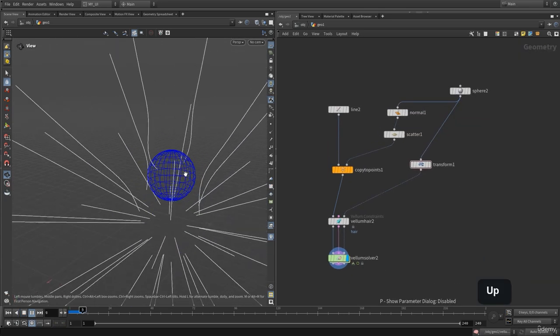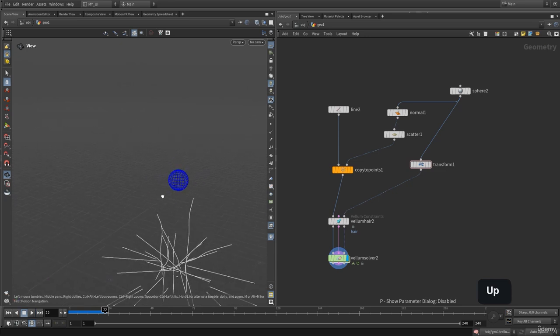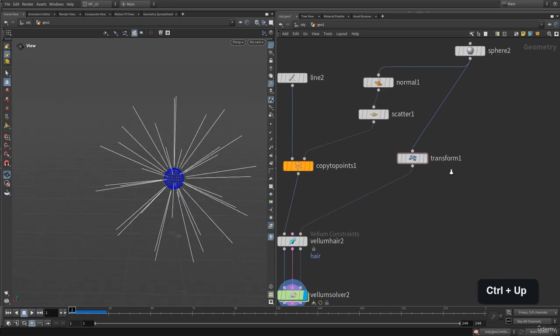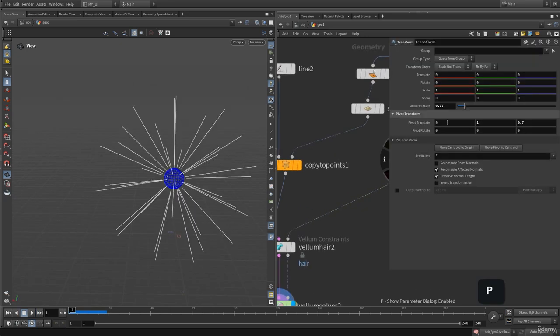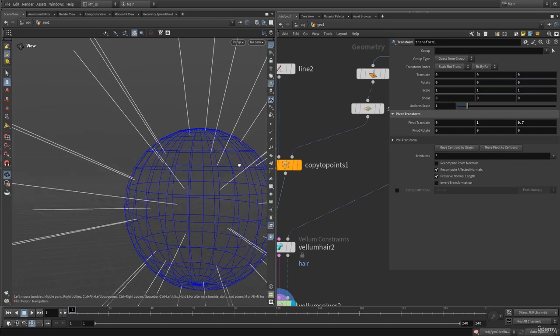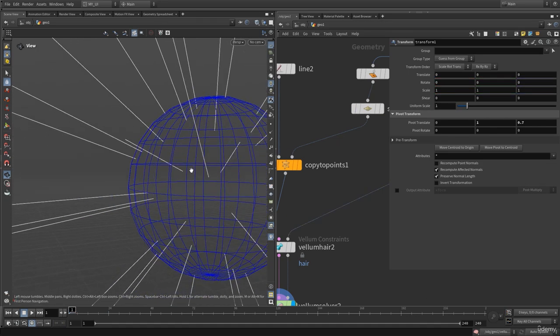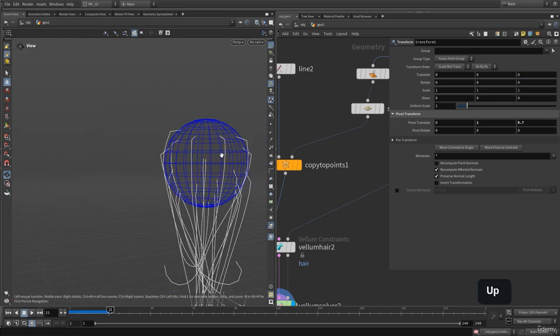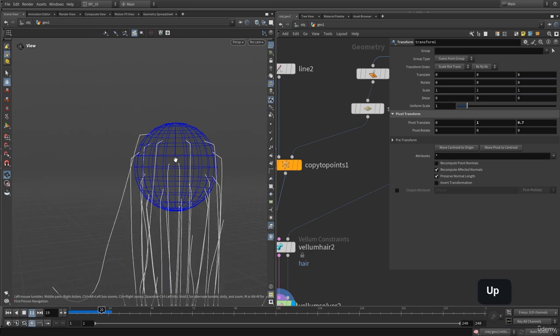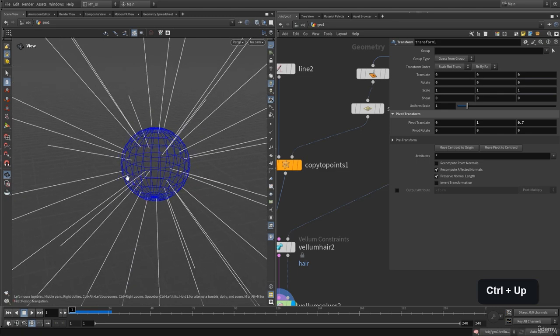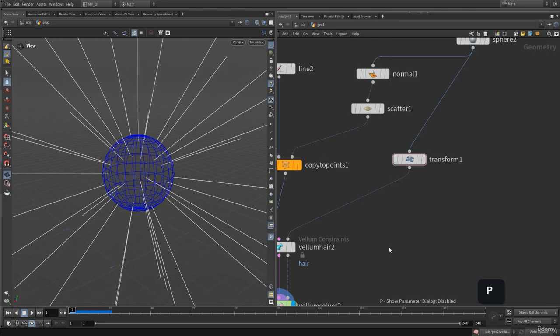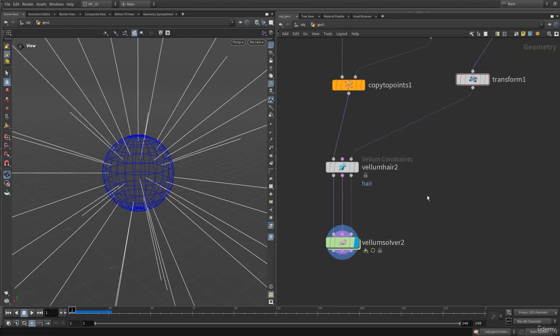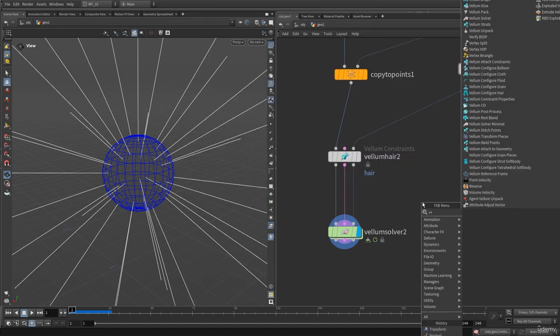Now if I were to hit play, here you can see all of our hairs are falling, and that was the point I want to make, that they are not actually connected because some of them are trapped inside. That is why they got trapped and they are not falling, but they are not attached to it. Let's fix that. Let's attach these points, and to actually attach this, we have a constraint, Vellum Attach.